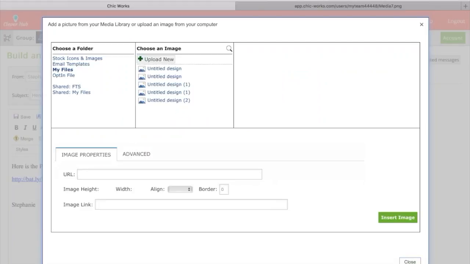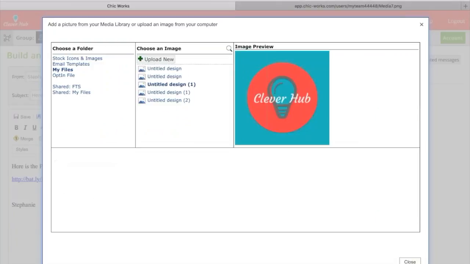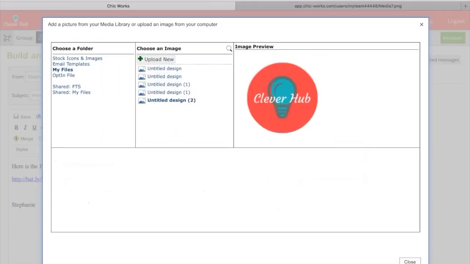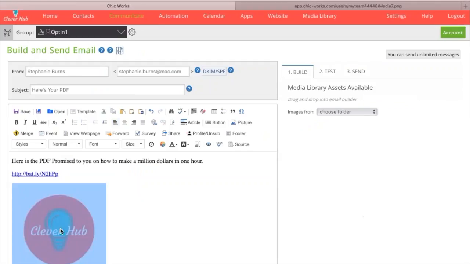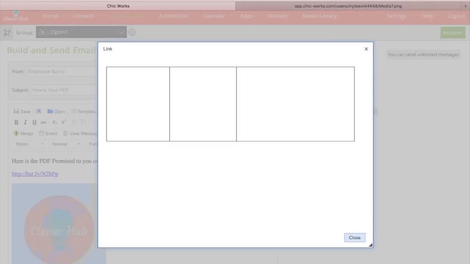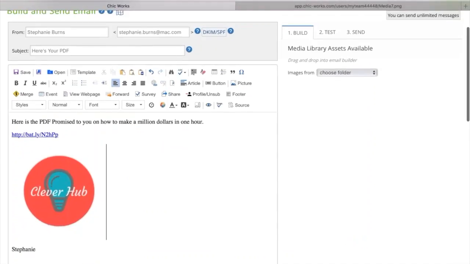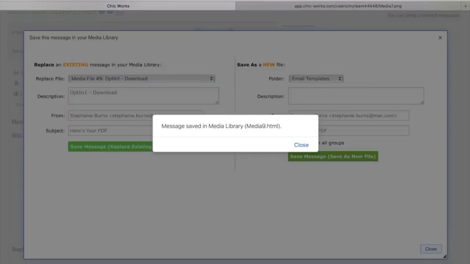So let's see. How about this one? So let's insert this image. Great. I've inserted that. I can attach a URL to it. This URL, update the link, and I will save it. OptIn 1 download, going to resave. All right.